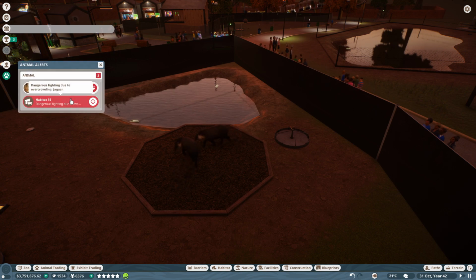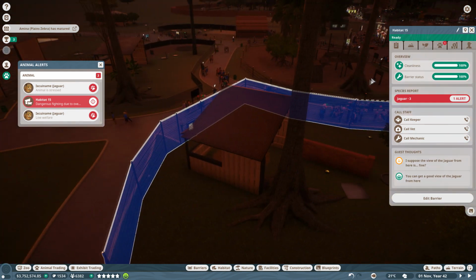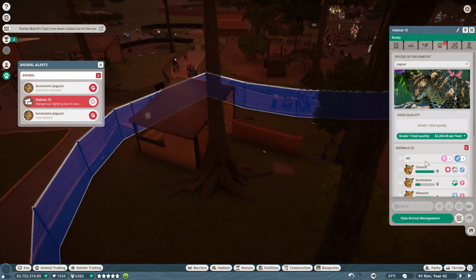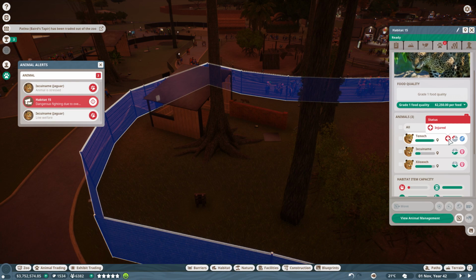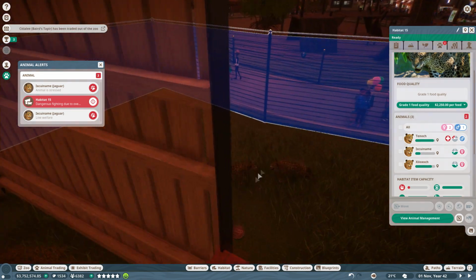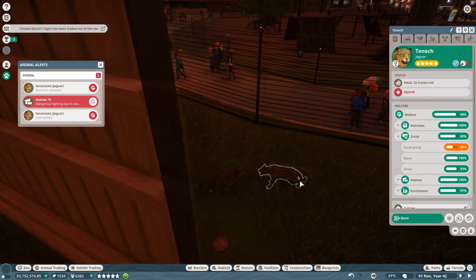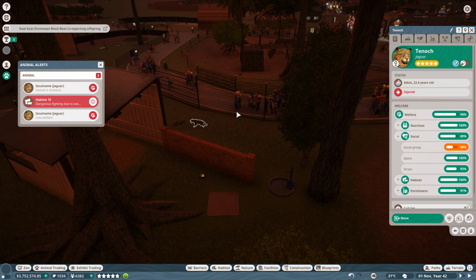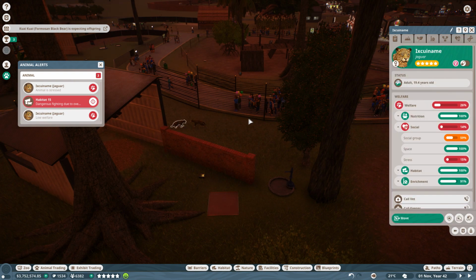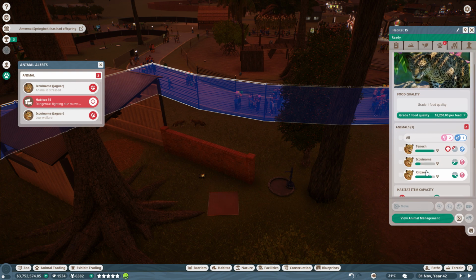Now we have to fix those jaguar, which it's been a while since we've looked at. And we've got 2 females and a male, and the male is injured. This female isn't looking too awful good. Is she the one fighting? So we've got a 5-star female and a 5-star male. Okay, so Tenok and Ixungine are going to be the ones that are going to be left behind.